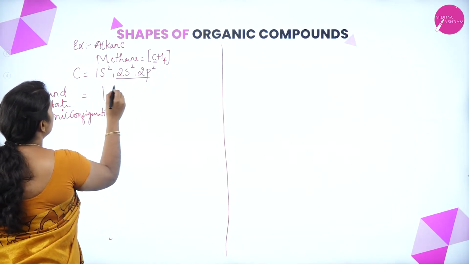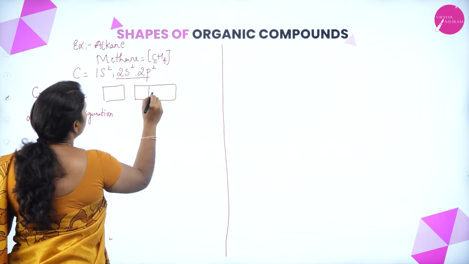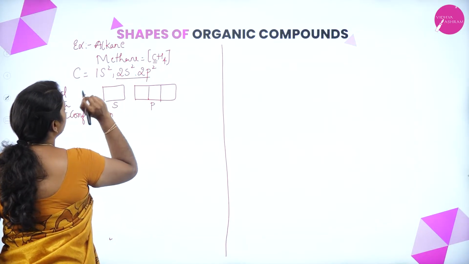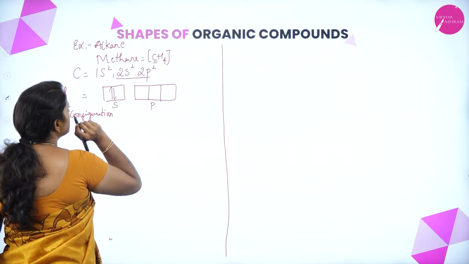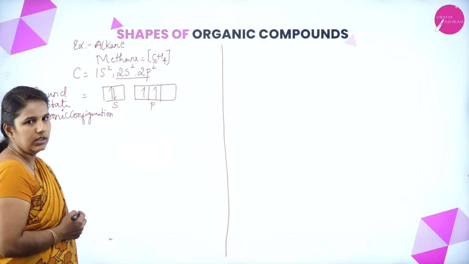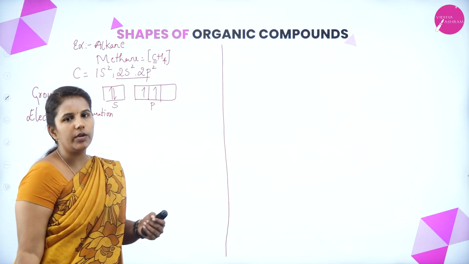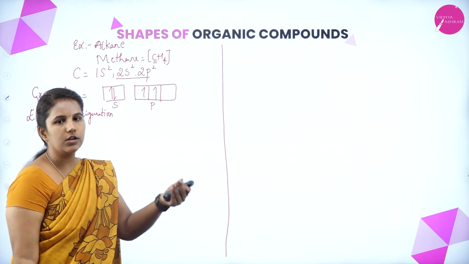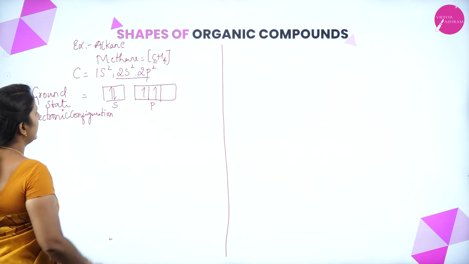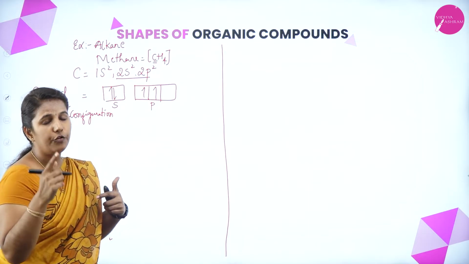So, the 1s orbital will be written like this, and the p orbital should consist of 3 atomic orbitals. So, this is s and this is p. Now, look at the electrons. The s orbital has 2 electrons, whereas the p orbital has 2 electrons. According to the Pauli exclusion principle, we have to fill the atomic orbitals in increasing order, then fill up with the remaining electrons. You can see that methane has 1 carbon atom and 4 hydrogen atoms.